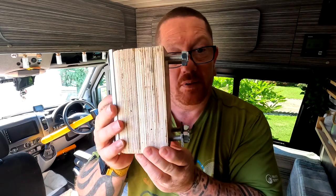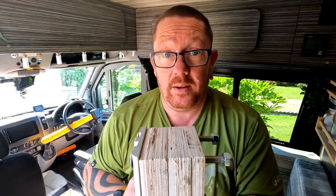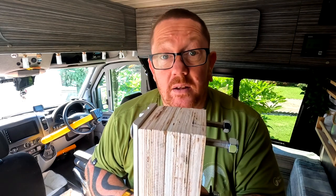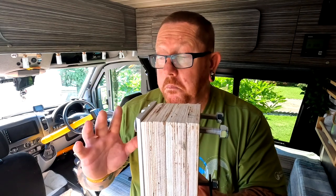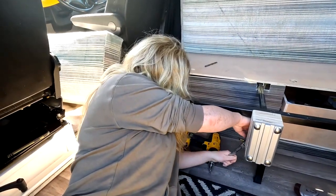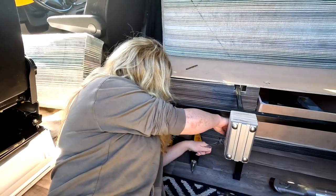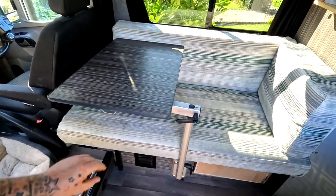Ours needs stepping off a little bit. I know what you're thinking. Ridiculous. Absolutely ridiculous. But it'll work. Right, there she is, getting bolted on. I think that'll work, don't you? Yeah. Well, that works. Perfect.